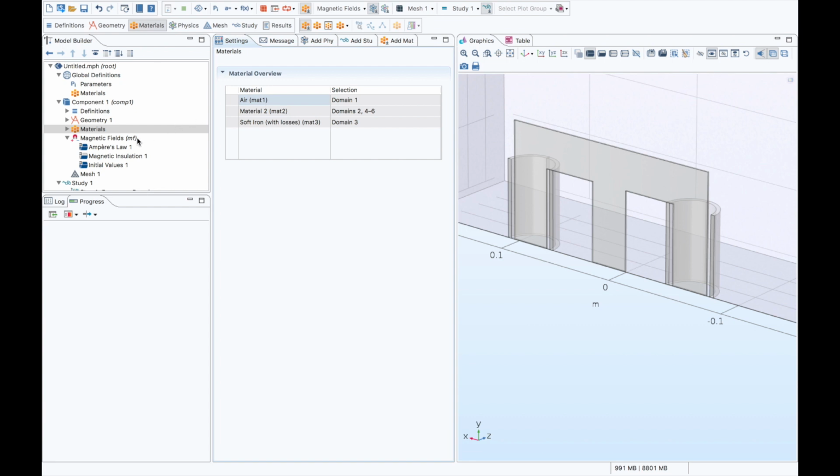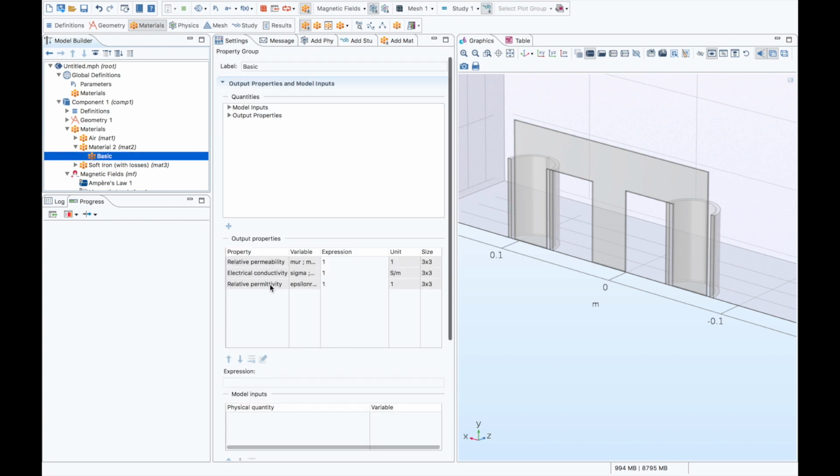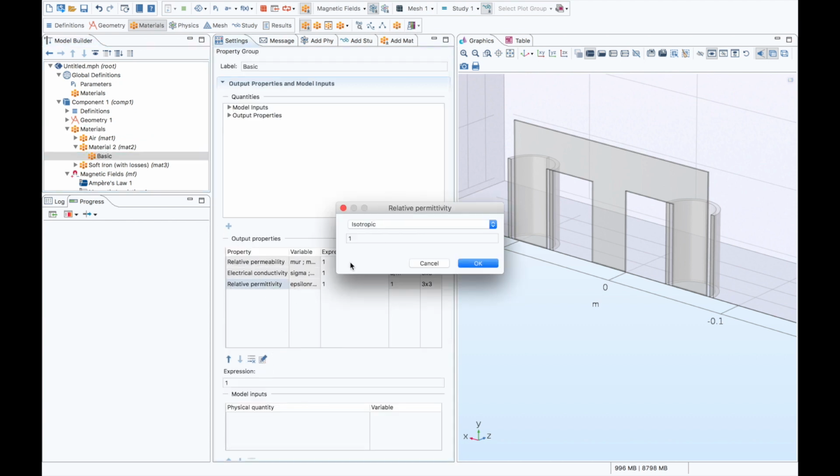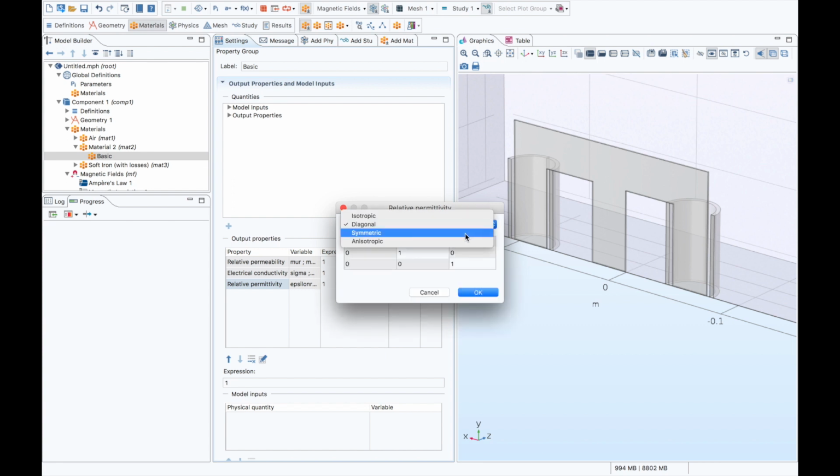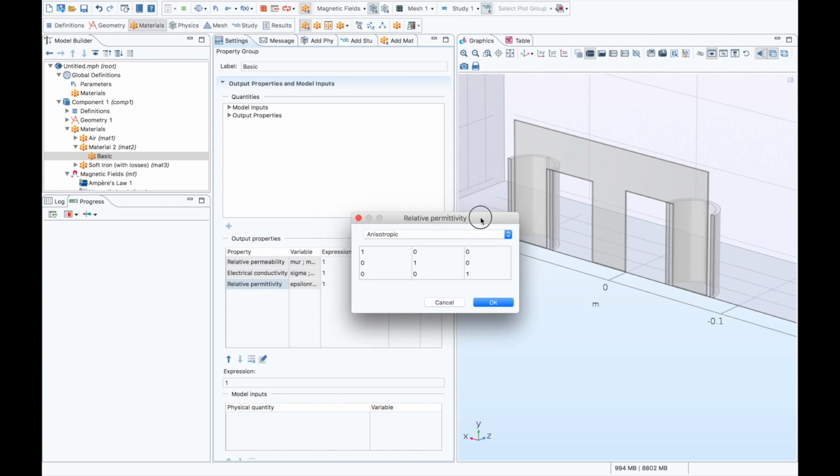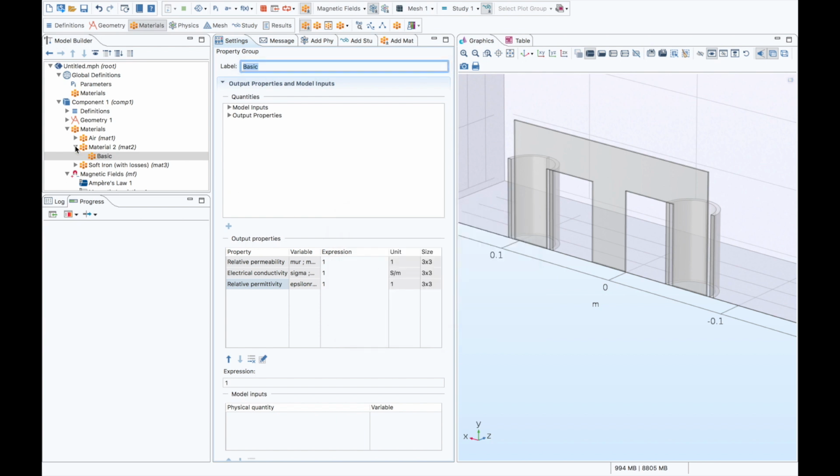And if we want, we could add, in the basic field, in the permeability, if you would like, you can introduce anisotropy or any matrix valued properties. So it can be any value, not just a scalar value. So if you are interested in, let's say, frequency domain calculations, you can even put an imaginary part here that can be useful for frequency domain calculations. So the geometry is set up, the materials are set up.